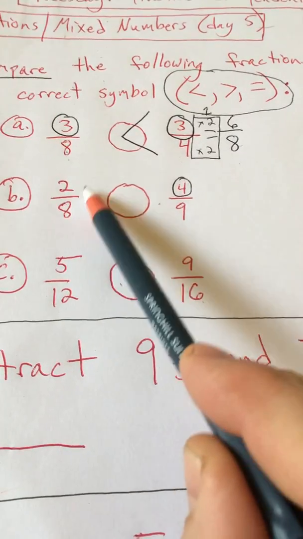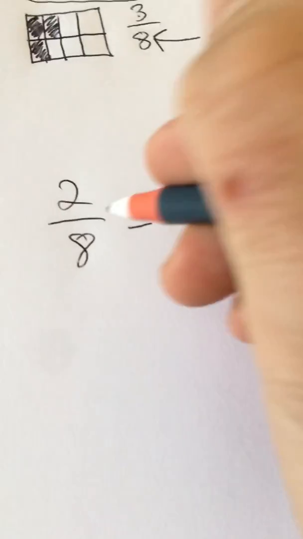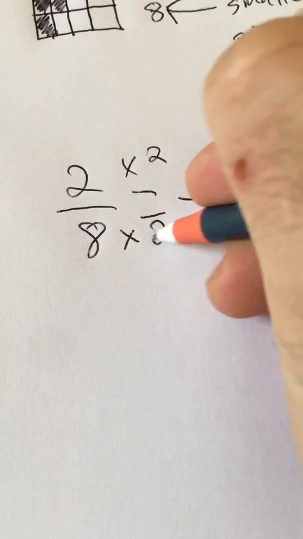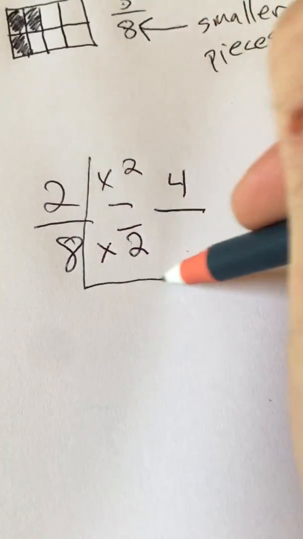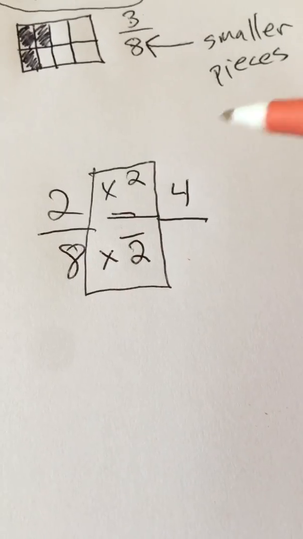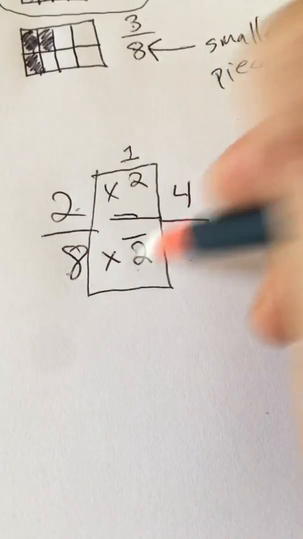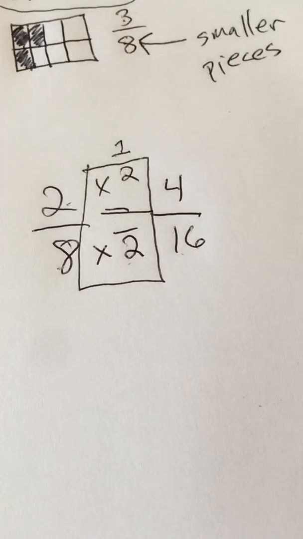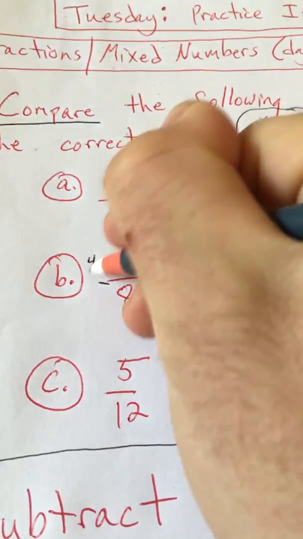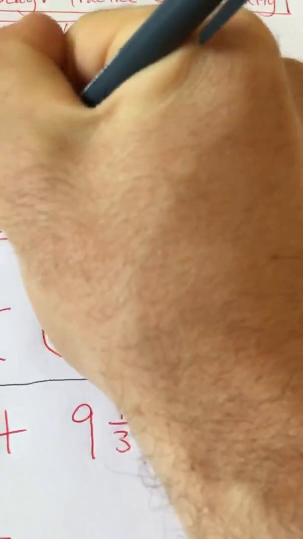Okay, so we're going to turn this into a numerator that's 4 because 2 easily multiplies to get to 4. So 2 times 2 got us to 4, so we have to multiply the denominator times 2 as well. That way we really multiplied by 2 halves, or 2 over 2, which is equal to 1. So we didn't really change it. So 2 times 2 is 4, and 8 times 2 is 16. So now we have 2/8 is 4/16. Okay, so we have 4 and 4 as our numerators.